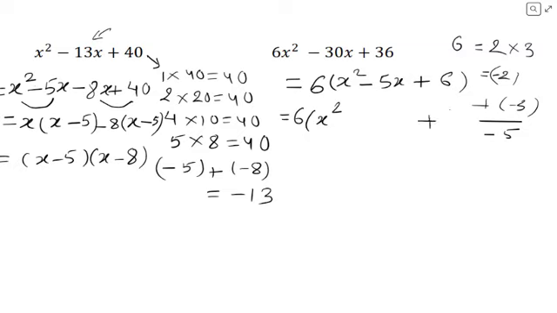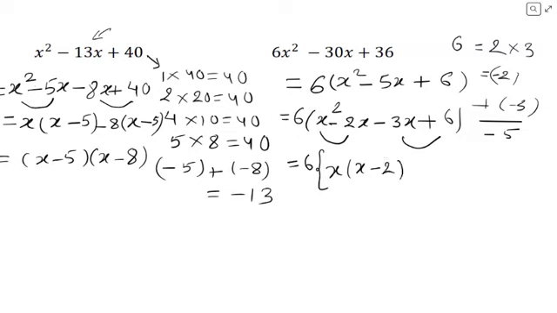Now this minus 5x we split into minus 2x and minus 3x. So now this is minus 2x minus 3x. We look at these two terms. 6 as it is. So we have to use one more bracket. Now x is common here between these two. Then x is the remainder. 2 is the remainder here.